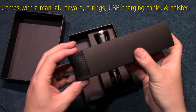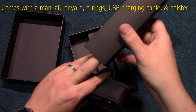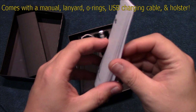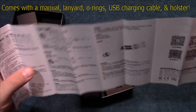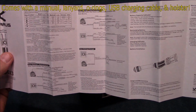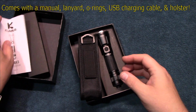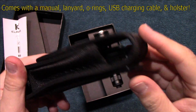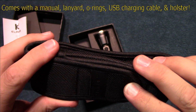This little box has a holster and the user manual. Grab this out. User manual is both in English and Chinese. English here on the other side. Holster is really nice quality on this. Nice to see them keeping up with that part of their lights.